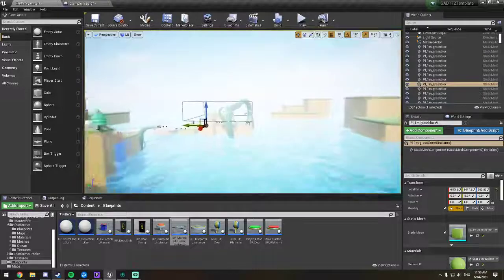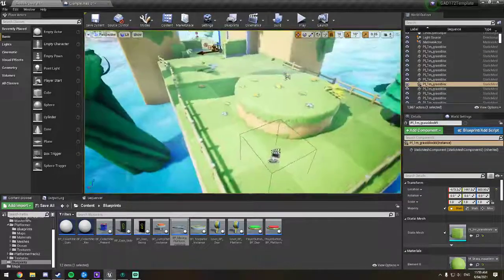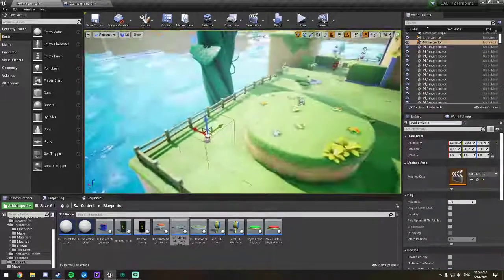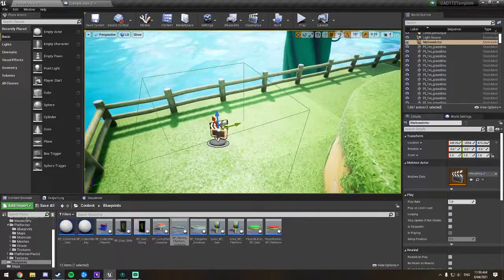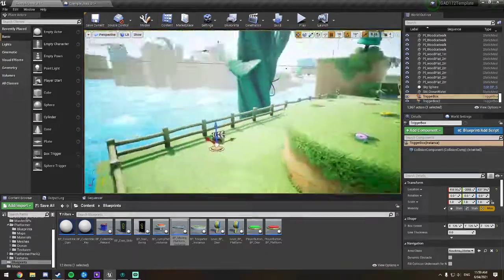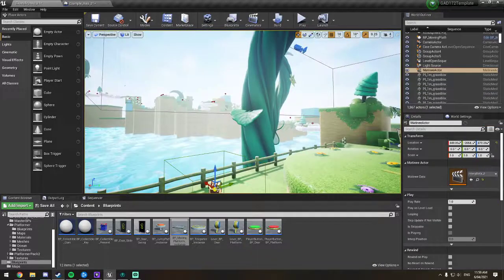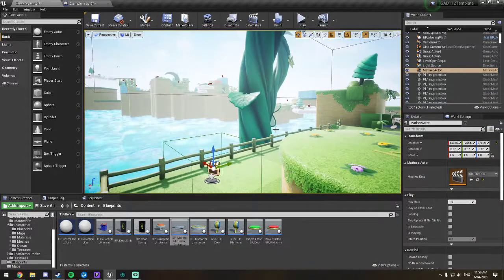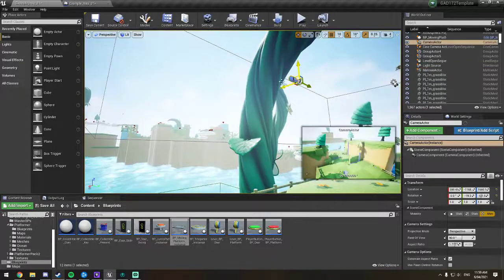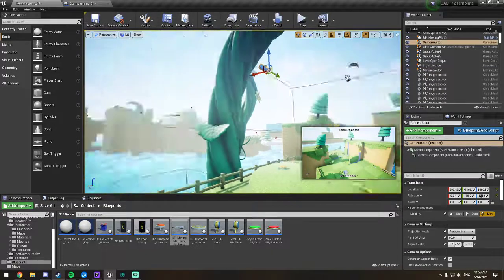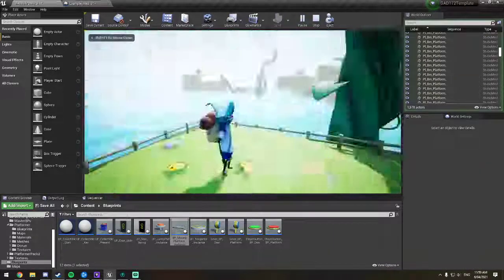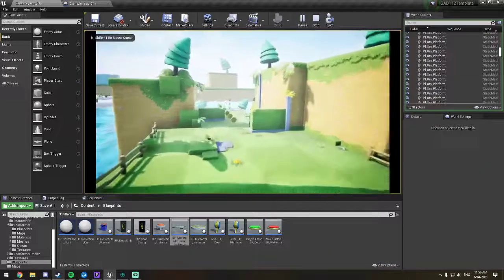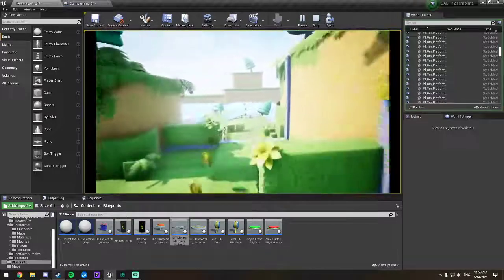Okay, let's take a quick look at one more thing before we end this tutorial. This is like the old version of the sequencer called a Matinee, which is the same kind of thing. But essentially this has created a fly-through of the entire level. So what this does is it moves this camera through the level in a fly-through fashion. I'll see if it still works. Yep, there we go. So we hit that, and then the camera does this fly-through.